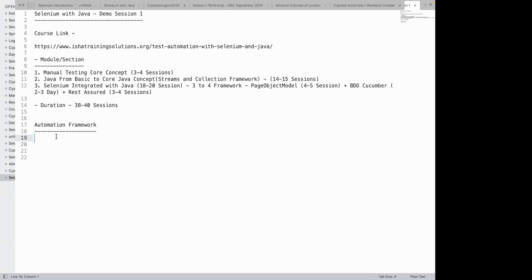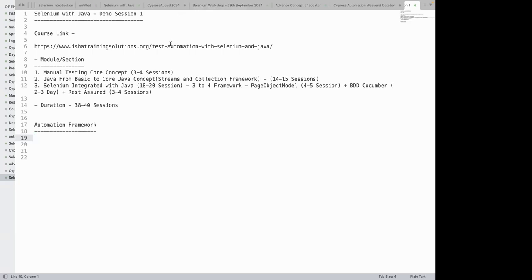I'll not go into detail like a PowerPoint. I'll just give real-time examples from real projects, what is currently happening in the market, and relate your questions to this Sublime Text. So now the question is, what is an automation framework? Can anybody explain in one line, or put your answer in the chat window?